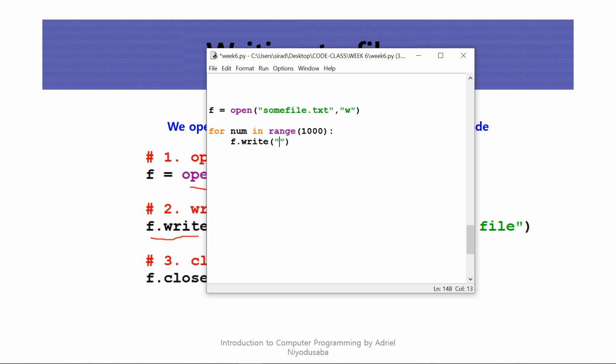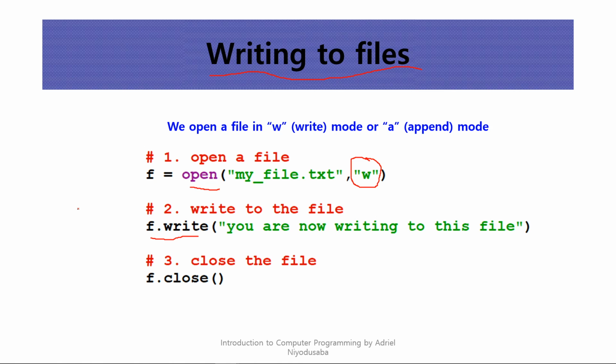That means 1,000 lines, but to have 1,000 lines I have to write some text, and then I do \n. This means write this statement, then end the line or take the next line, and do that 1,000 times. So this would create a file with this name, and it will write this statement 1,000 times in that file. Okay, I guess that's enough for now.